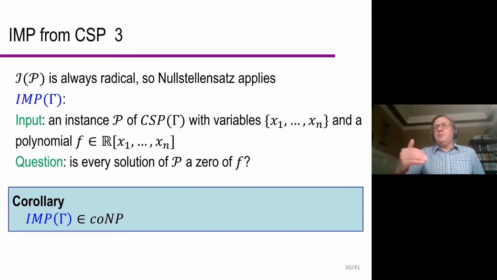The general IMP is only decidable. We cannot say that it belongs to NP, co-NP, or anything like that. That's too small. But for such a combinatorial version of the IMP, it's pretty low in the complexity hierarchy, and it belongs to co-NP. Okay, so even such simple observations will give us something.